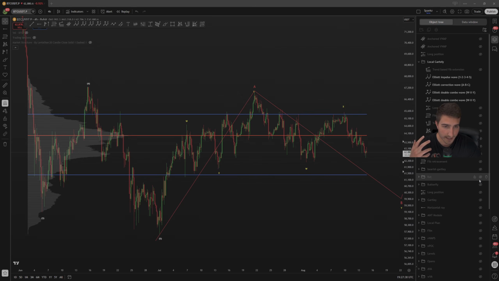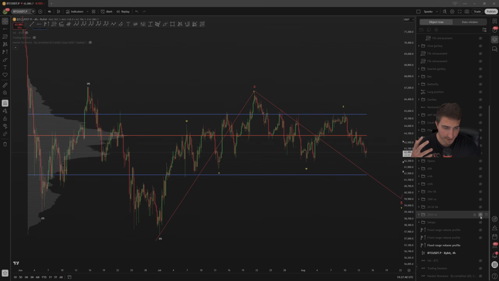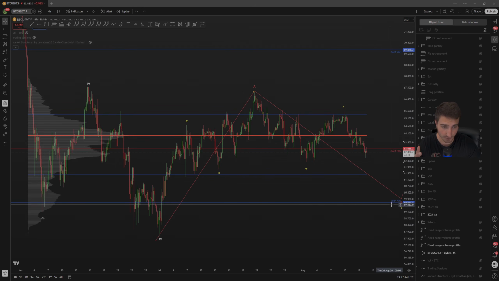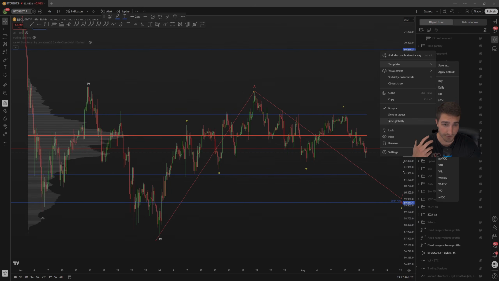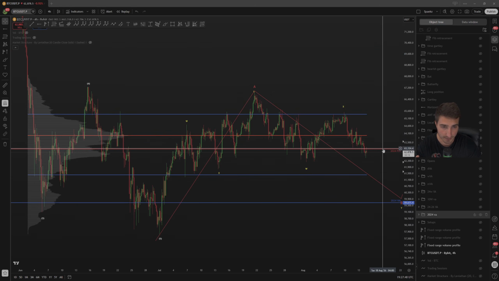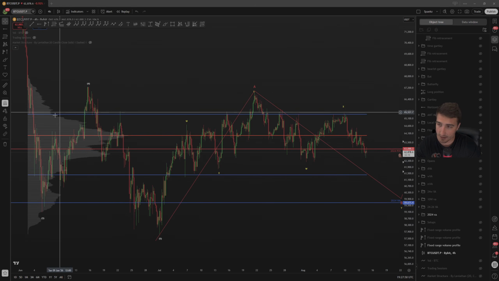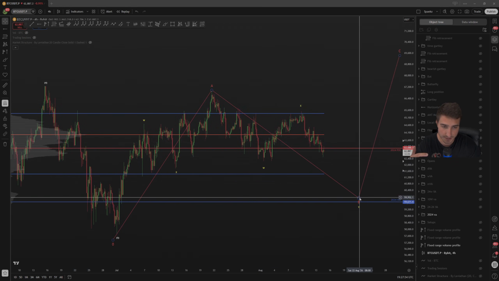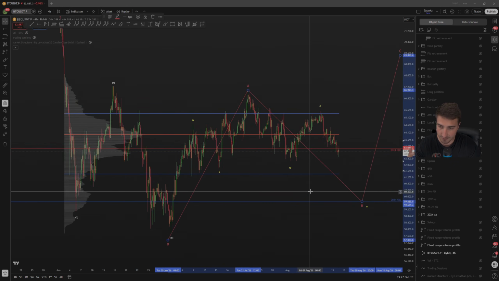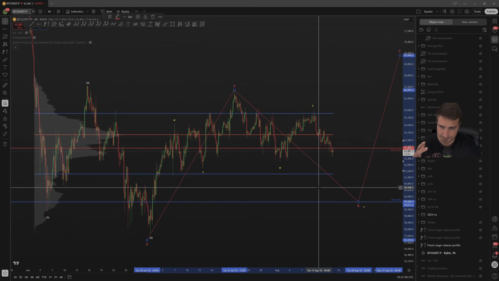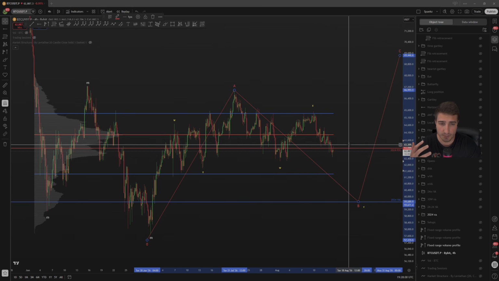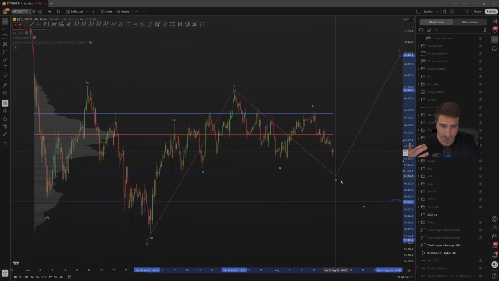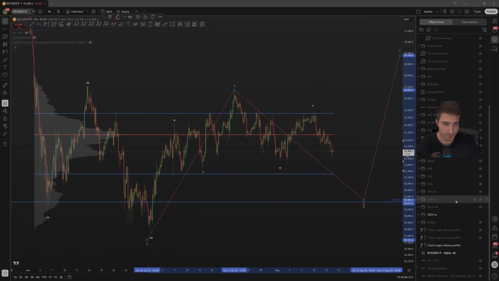So let's go ahead and start marking this out, right? And we're going to take our good friend, the 2024 week POC, and the 2024 value area low, right? So this is exactly where we are at in this cycle, in our higher time frame, lower time frame, medium time frame. So we're going to use this 2024 value area, historical value, as a reference point. And when you start to combine all of this together, you say this is probably a valid place that we can either pivot. Option number one, better option number two.